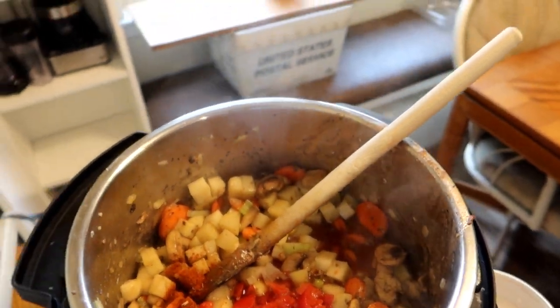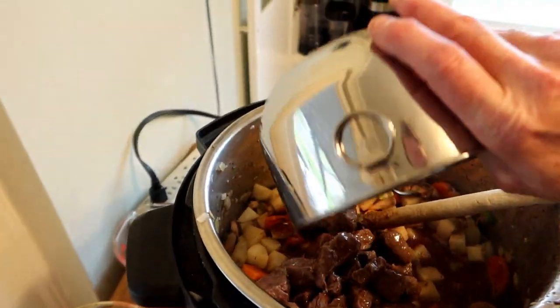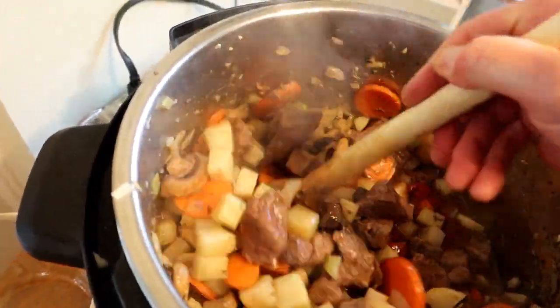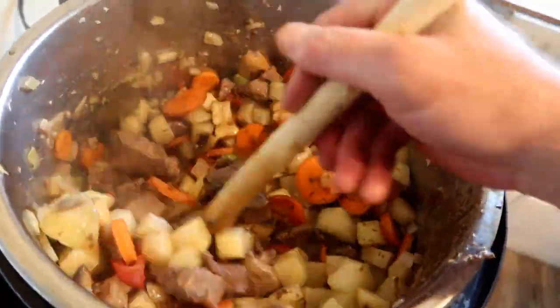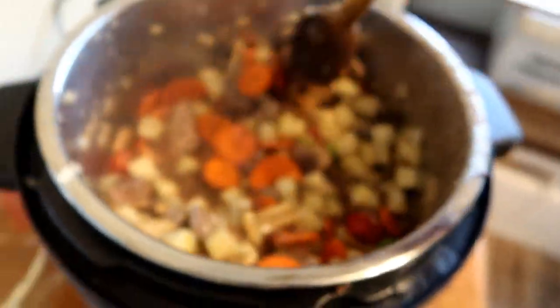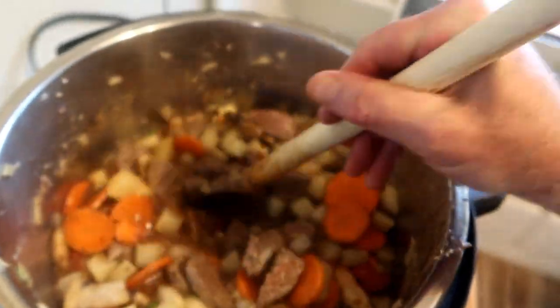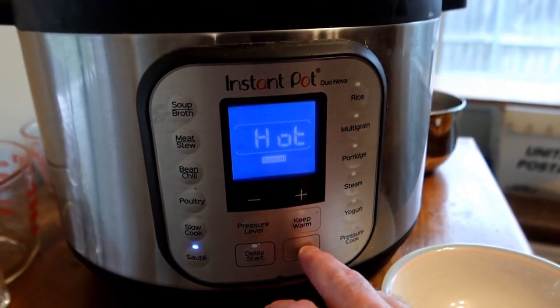And my red wine. And my beef. And I'm just gonna mix that all together. And I'm gonna hit the cancel on here to stop the sauté mode.